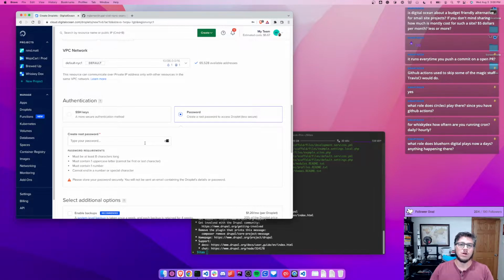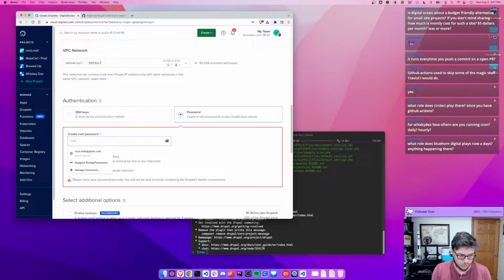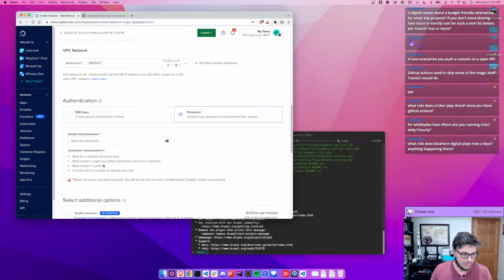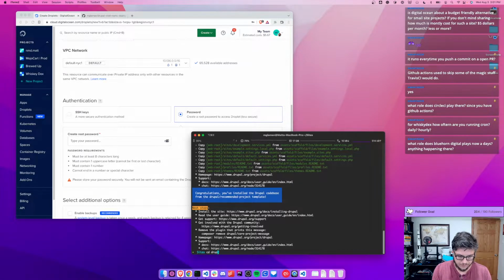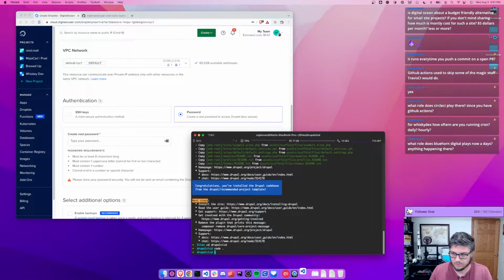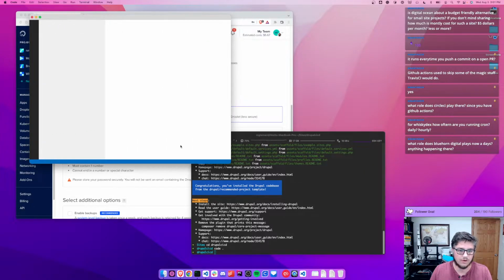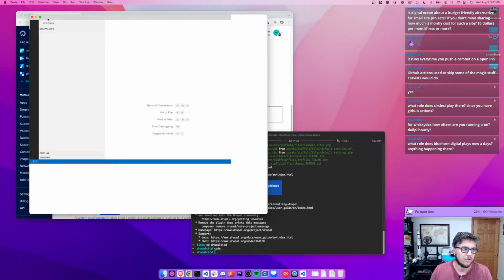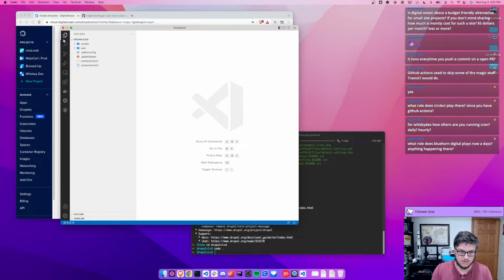All right, we're not going to do this the secure way because we're going to do this as an example. So the password is Drupal CI CD. Wait, is it going to make me? Must contain... Blah. All right, 1 second. We're going to get this. I want to see if within 1 hour we can get this deployed to DigitalOcean droplets.